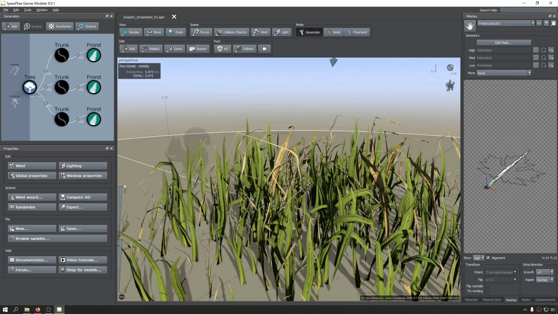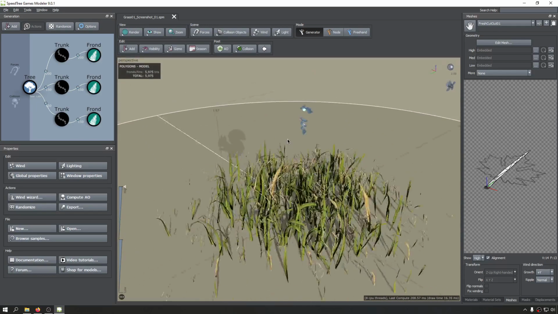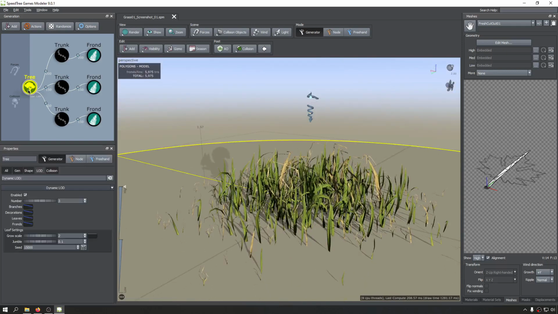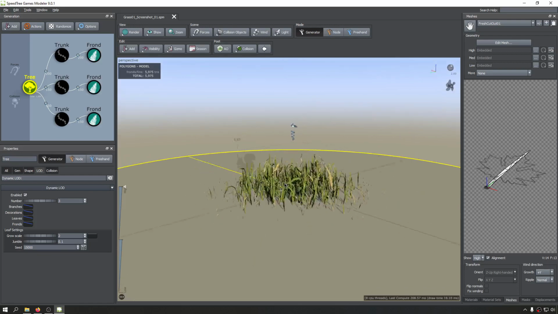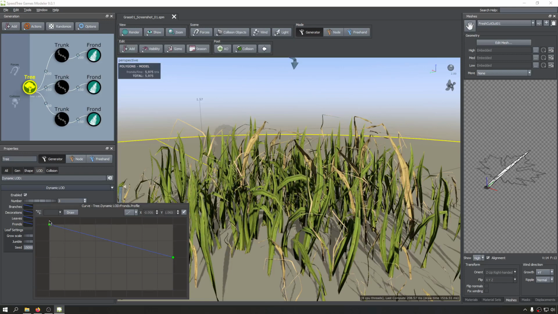And you can customize that to tell SpeedTree which parts should go first. And to do that, for the global setting, you come in here, and these are the profile curves that allow you to do this. One for branches, decoration, leaves, and fronds. In this case, we're only manipulating the fronds. So let's go for fronds in here. The left side is for highest LOD, and the right side is for lowest LOD.